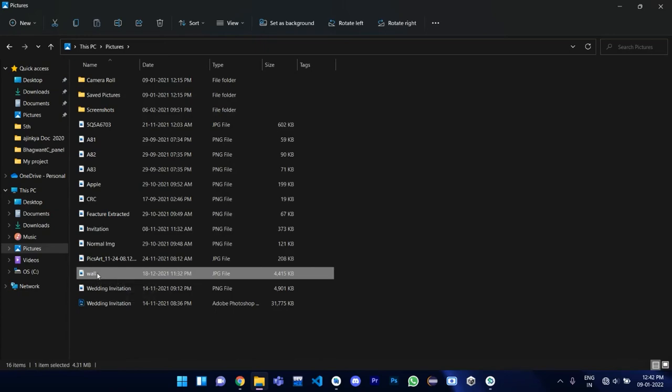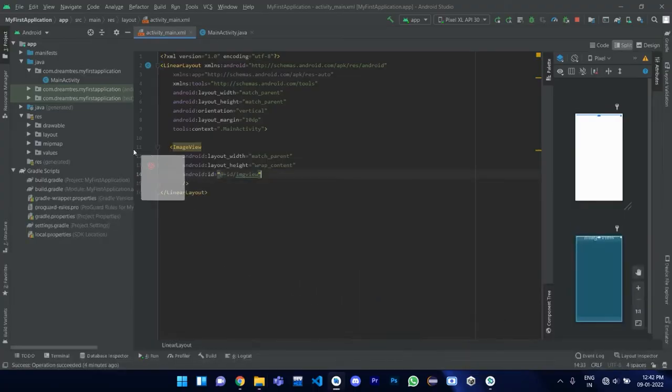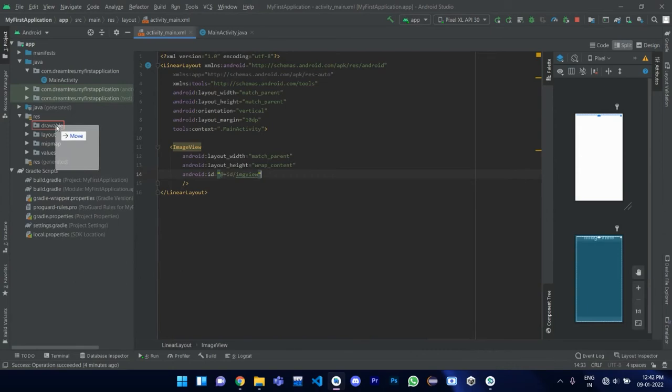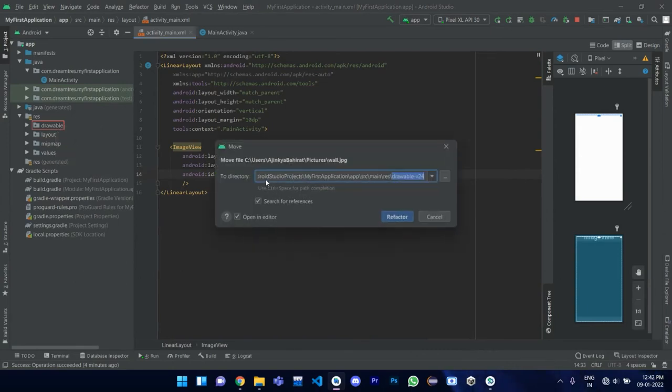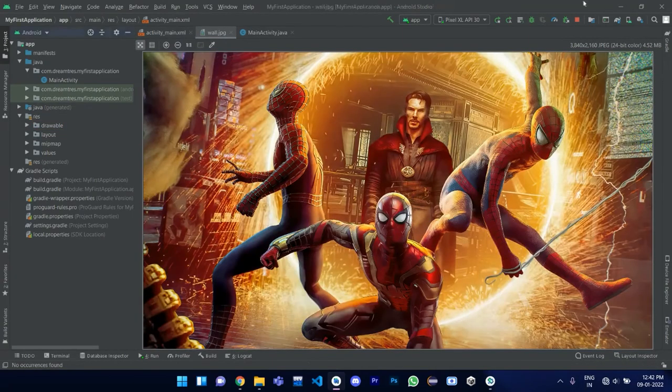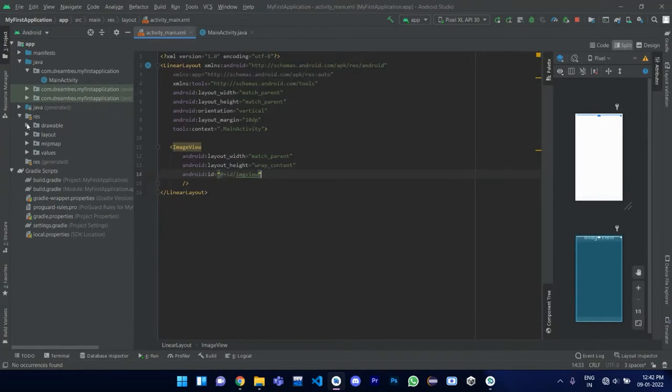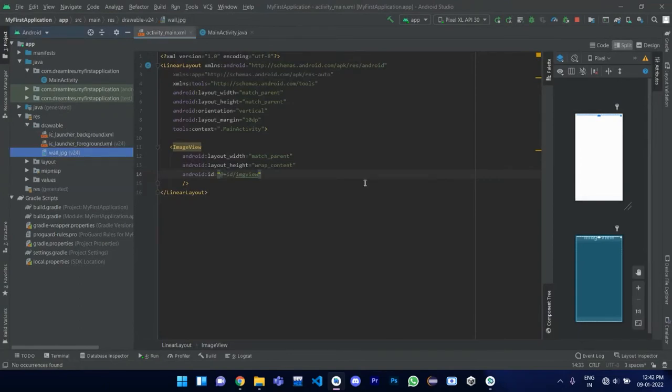Simply copy it, or you can drag and move it inside the drawable folder. It will ask you to refactor the changes. Simply click refactor. As you can see, my image is imported, and inside the drawable folder, see our image.